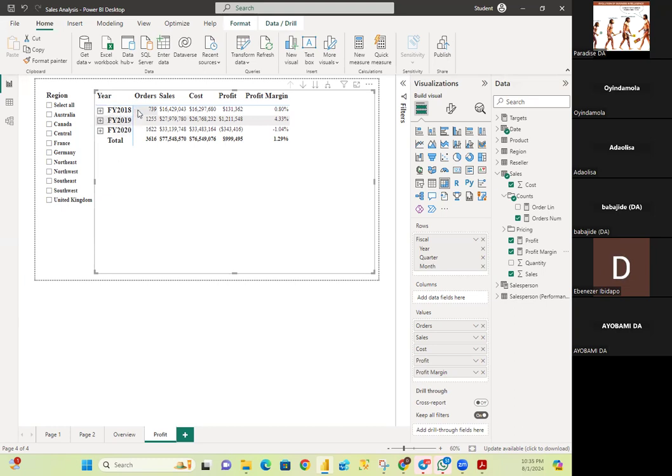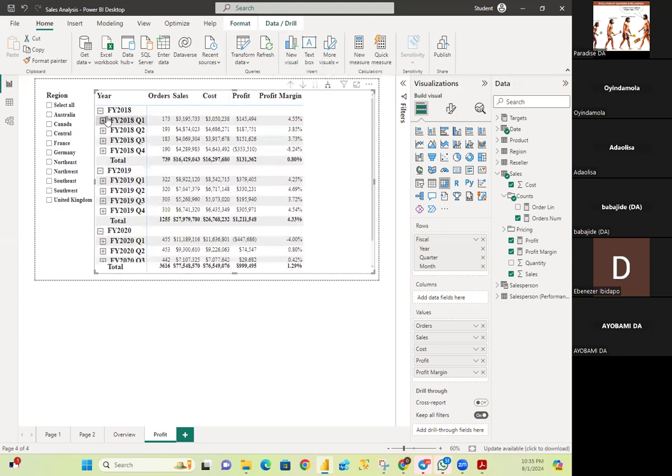You can see all the information, all the years that has values, 2018, 2019, 2020. But I want to see the breakdown of the years. So all you need to do is look at a symbol like a fork here, click on it.